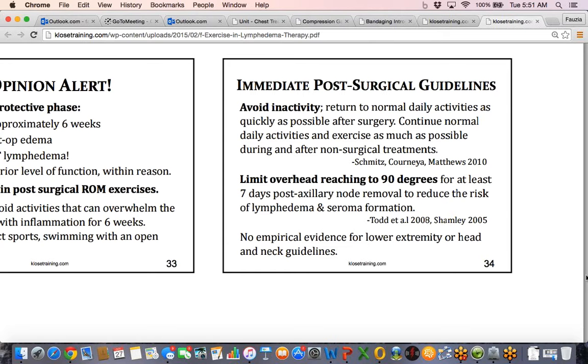So the only thing we're going to ask them to limit is overhead reaching to 90 degrees for at least 7 days after axillary node removal. And the reason we do that is we don't want to have a seroma form.